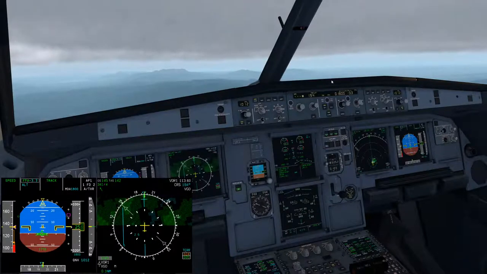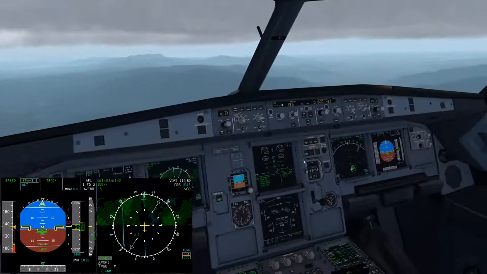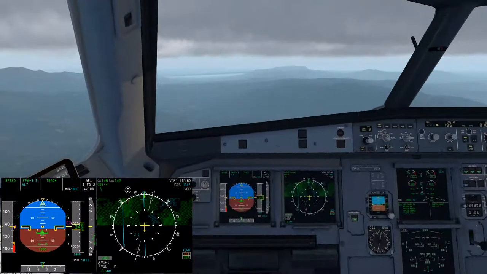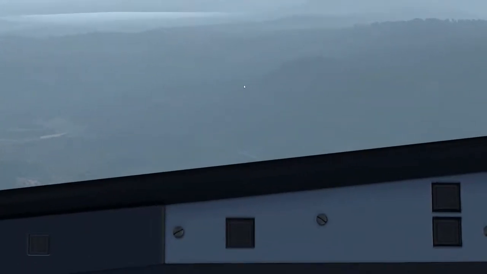Okay, we can start it. The track goes to 195, and the spoilers are armed, brake is set, gears 3 green down. I will put these away. And we are looking out for the runway. And I see the runway in the distance.